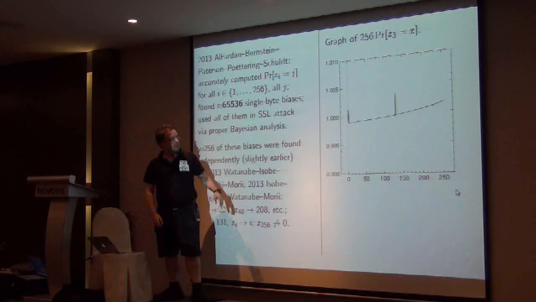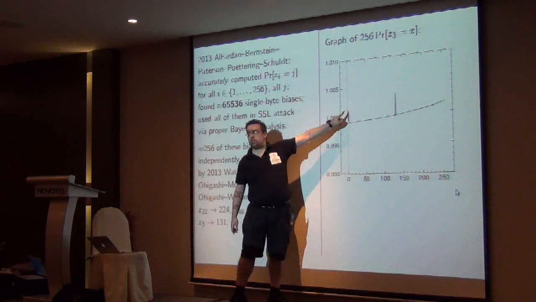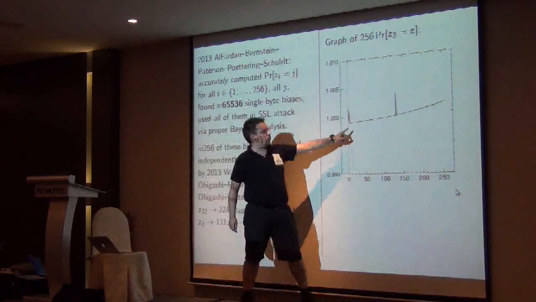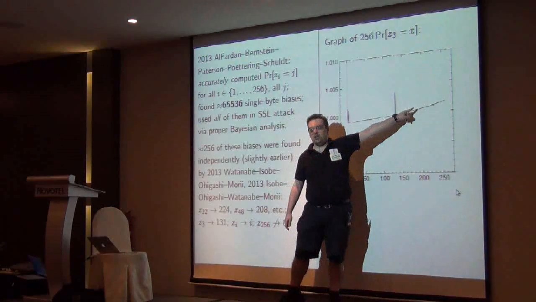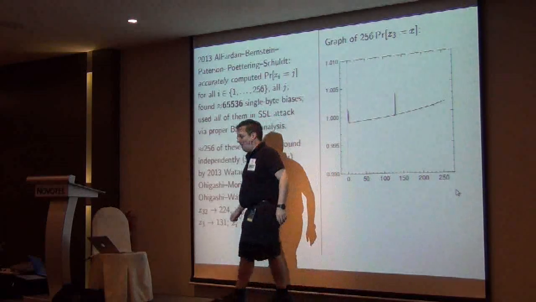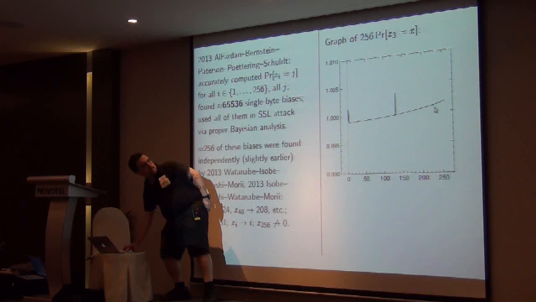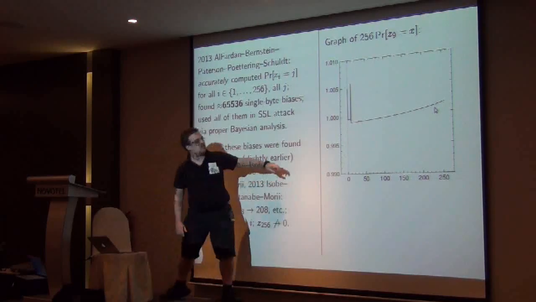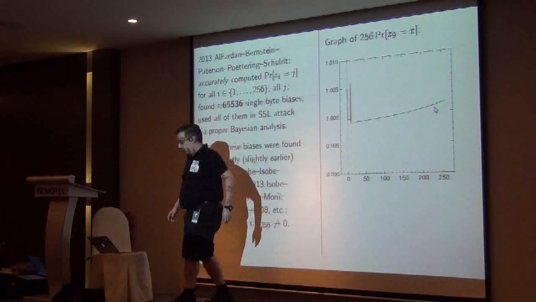And then moving on to Z3, the big things you notice are a bias towards 0, a bias towards 3, that's one of the things that we saw, and that's also in this paper from yesterday. There's this bias towards 131, and then also, if you look closer, you can see some little bumps up and down, even without zooming in on the PDF here. For instance, maybe this bump down. If we move along some bytes, you can see now that bump is up, and then down, and up, and down, and up, and down, along with some biases towards other positions. And it goes on for a while.